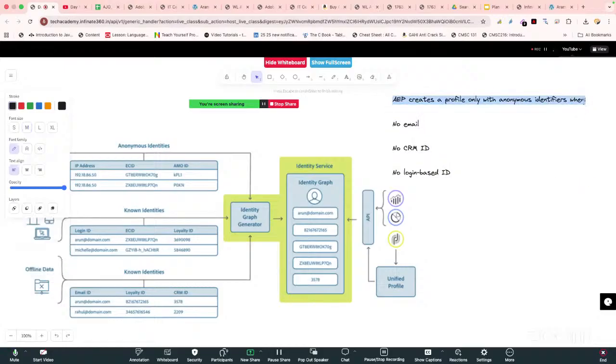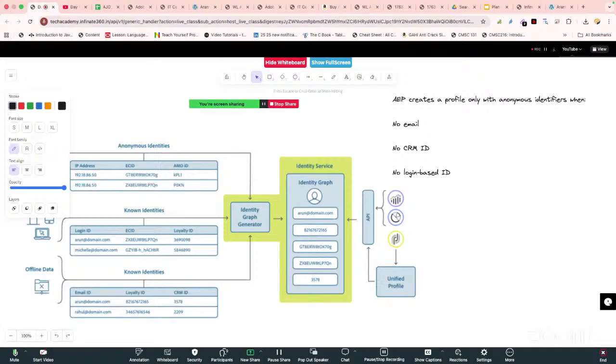In AEP we have a namespace, which is an anonymous one, wherein you can combine it with the known identities. For example, if the customer is coming from an ECID and he has a loyalty ID, in the identity graph we have a namespace, that is the identity namespace.